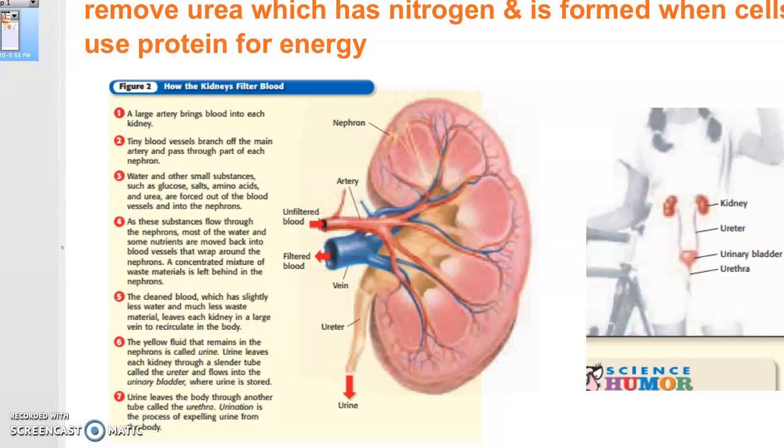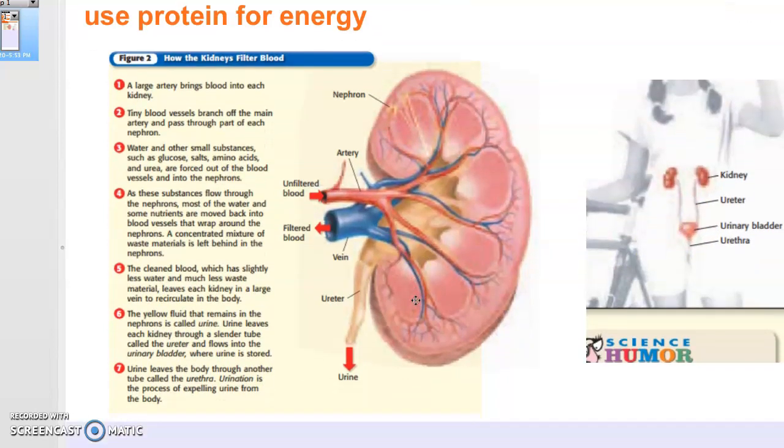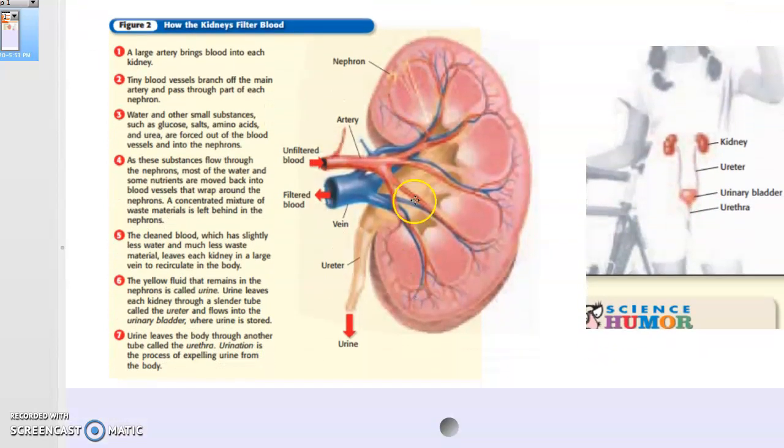And then the yellow fluid that is kind of sitting in there is called urine. That's how it leaves your kidneys eventually and goes into your ureters, these little tubes. And you can see the ureter is right in here. And that hits the bladder where it's stored until it's ready to leave your body when you urinate. So you can see this picture right here has the two kidneys. The ureters are these tiny tubes that go into the bladder and eventually out the urethra, exiting your body. So that's a really good picture to take a look at. And you can see the nephrons, the filters, along in here.